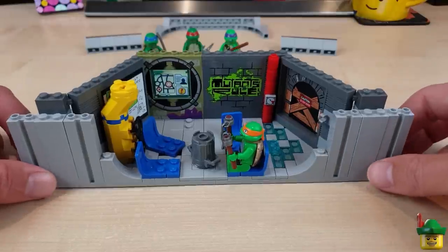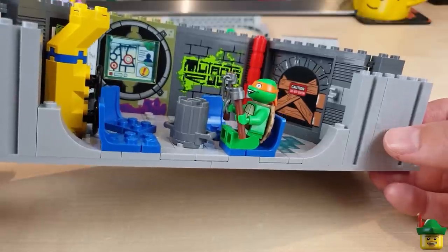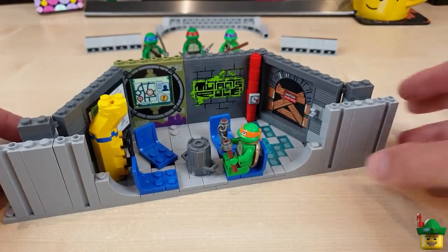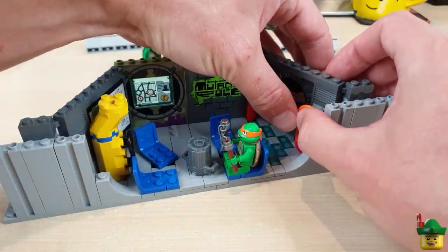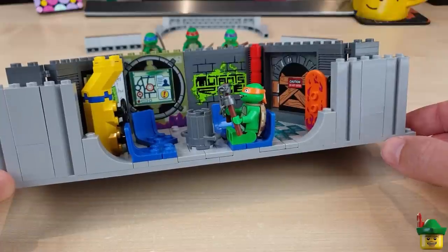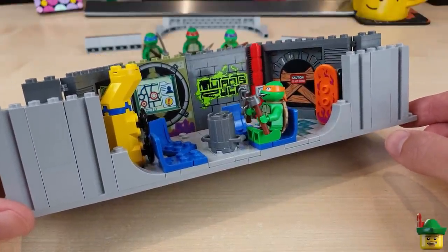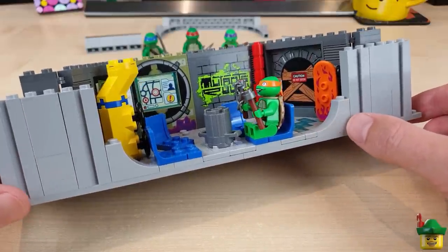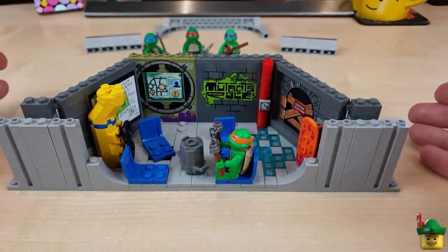So there's the other side done as well, with the entrance in, with the caution sign. And this time I've actually added a modified brick with clip. And that's so I can add another feature that is very prominent with the Teenage Mutant Ninja Turtles, which is a skateboard. And I thought I'd get a really bright one. I might want that for my skateboard store, which is something I've got planned at some point in the long distant future. So I may swap that out for a different one in the future, but it's a good one for now.